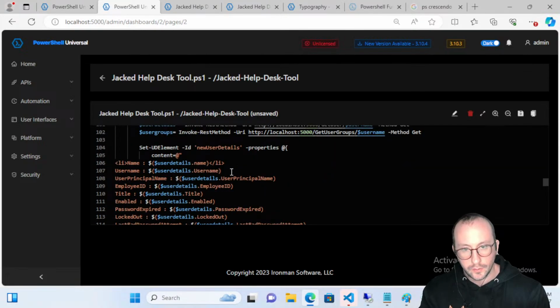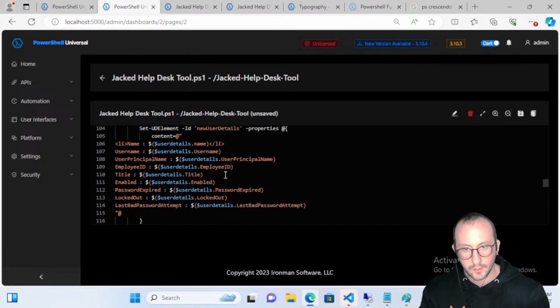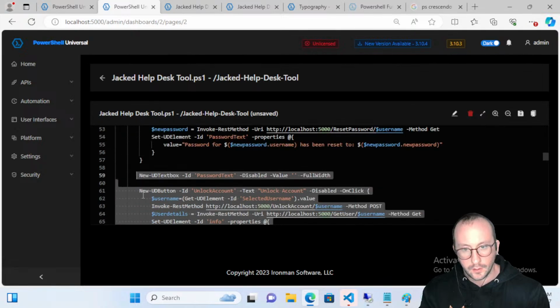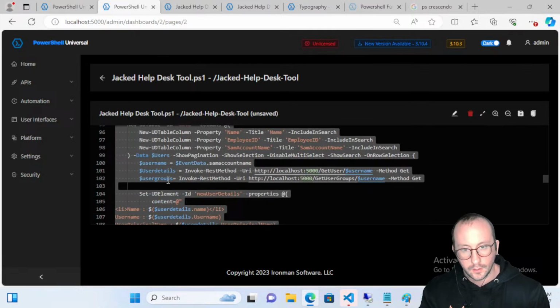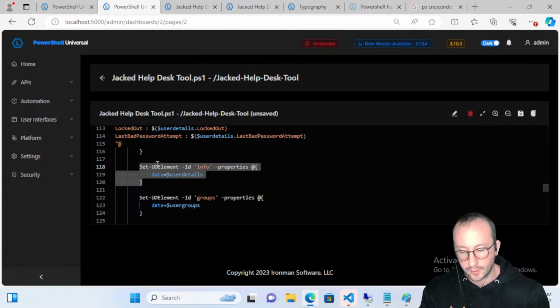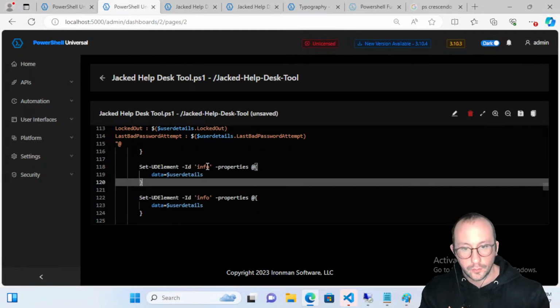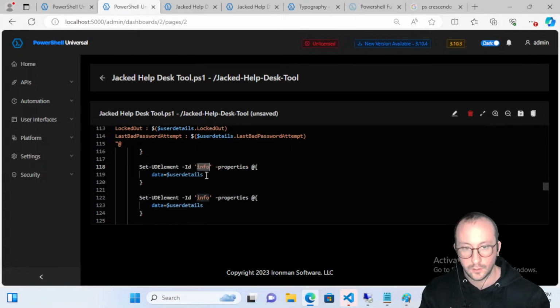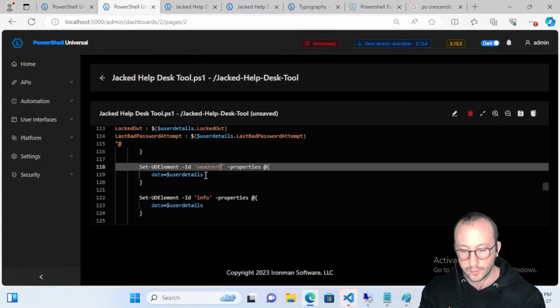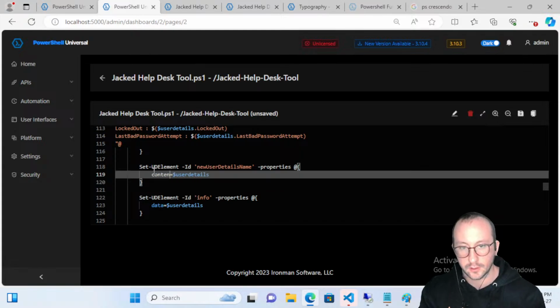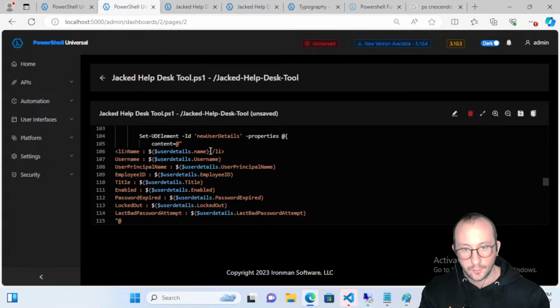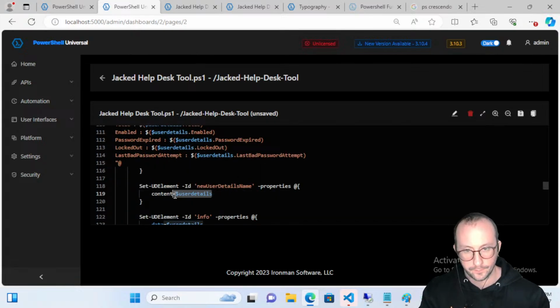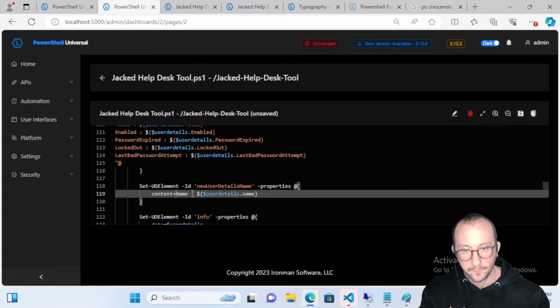Now, if we do this, actually, let's just copy paste this one here. If we do new user details name, and we do the properties as content, and we put the content as this here. Wrap that in some quotes.